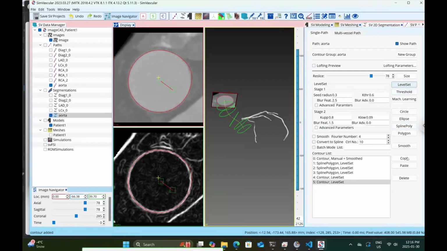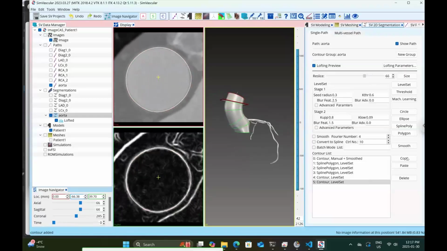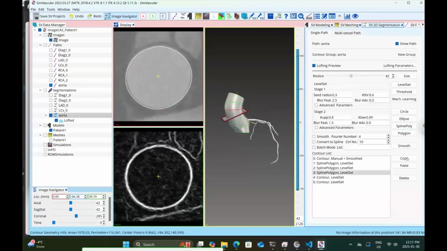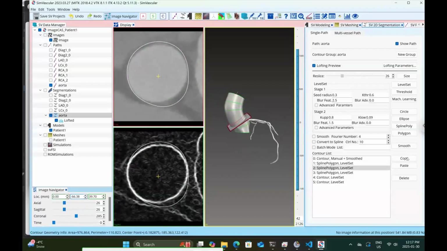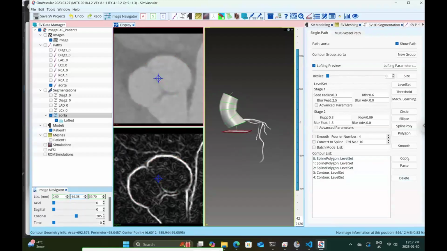And then I can do a lofting preview. It gives you a decent loft. I think the 3D one looks much nicer, which I can show in a little while. We can take out this cross section, this one looks a little bit weird. I think this is a good starting point for the cross section.